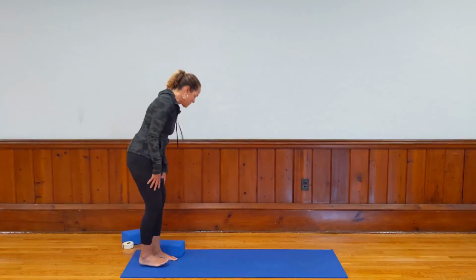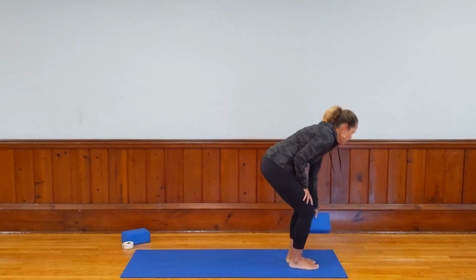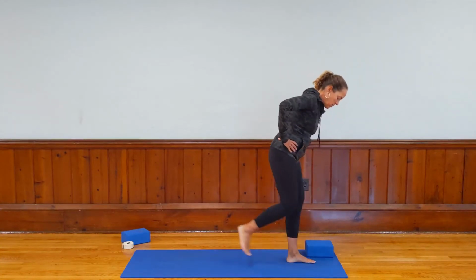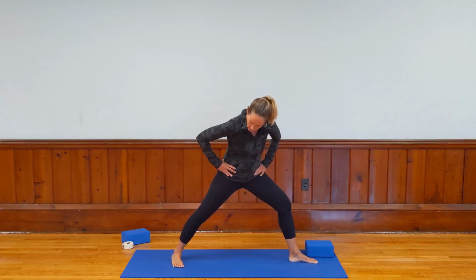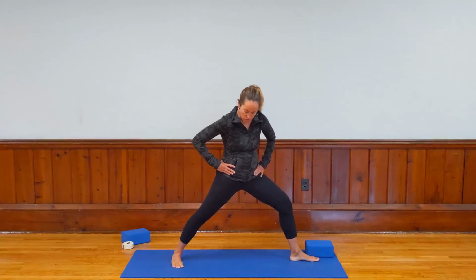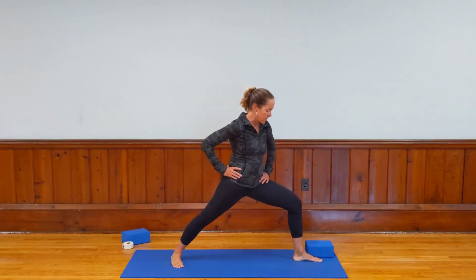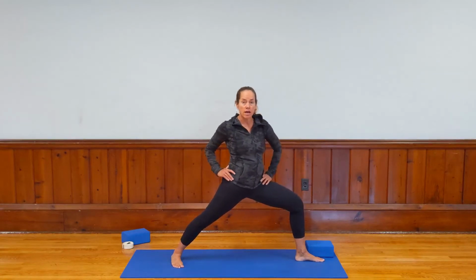And now we'll do all those three poses on the left side. So if you need to take your block, take your block with you. We're going to step our right foot back as far as you can. Look down at your feet. Turn the right toes in 45 degrees. The left heel is in line with the right arch. And then you bend the left knee to 90 degrees if you can, towards the left pinky toe side.